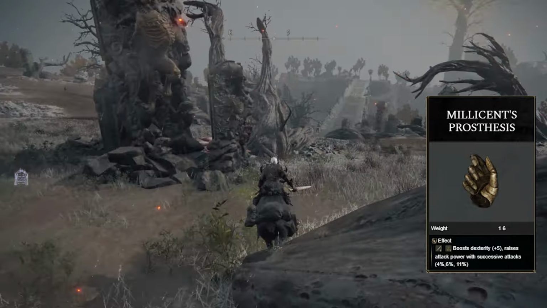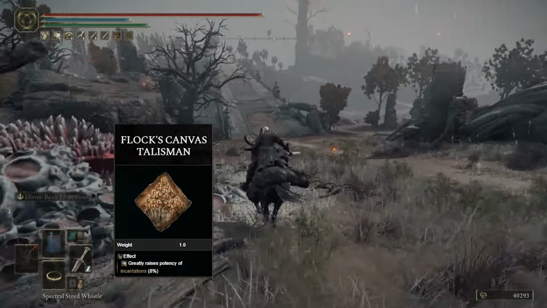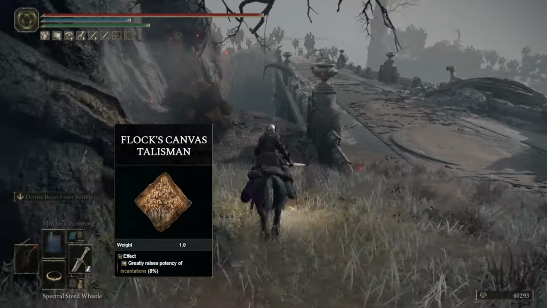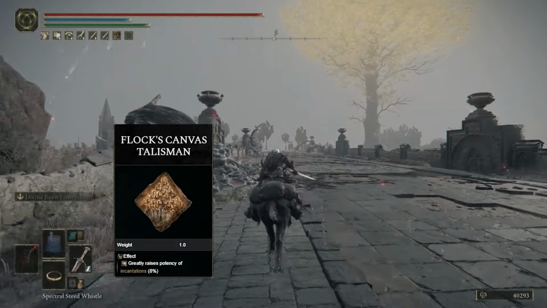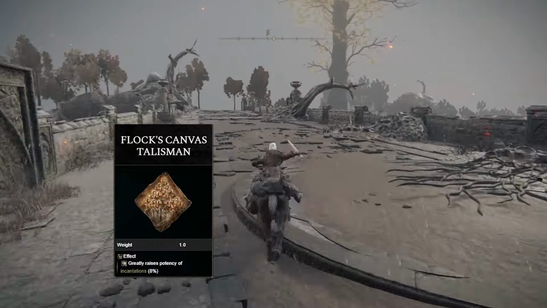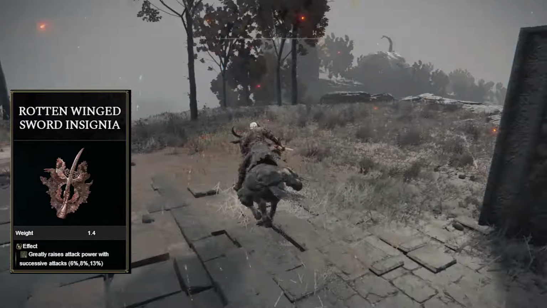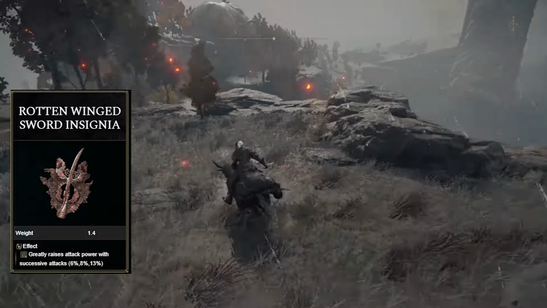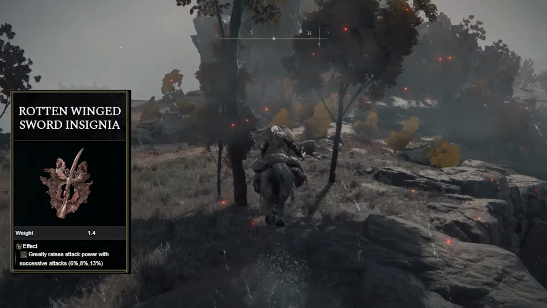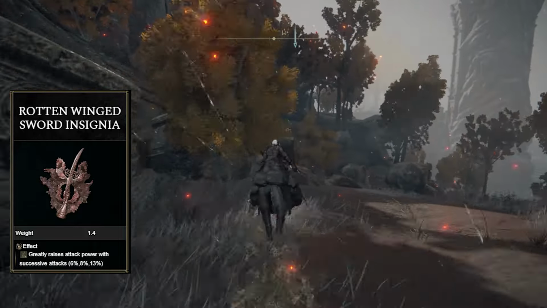Second one's going to be the Flock's Canvas Talisman. You get this at the very end. Or you can actually just kill Millicent at any point and go to Gowry, and I believe he will drop it, but I have not tried that, so don't quote me on that, but that is what I have read. And then after that, you have the Rotten Winged Sword Insignia, which is a very, very popular insignia. It gives you up to a 13% attack power boost on successive attacks. So you get 3 different talismans that are super good, so you definitely want to do this.